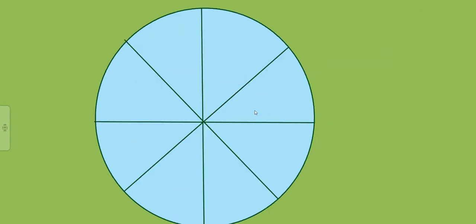So here I've got a circle, and this time it's cut into 8 pieces. Now they'd need to be exactly the same. So each one of these is 1/8. And we can go round and count them up. And of course, to make the total shape, we would need 1, 2, 3, 4, 5, 6, 7, 8 of them. So we could say 8 out of 8 equals the whole or 1.